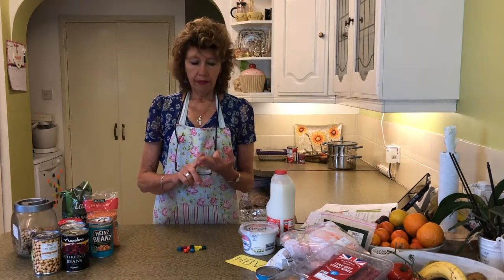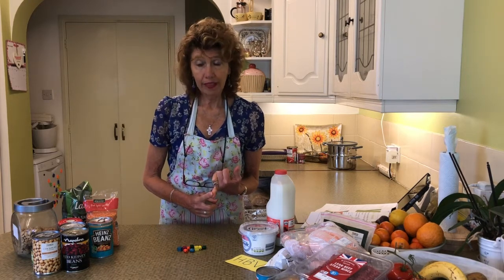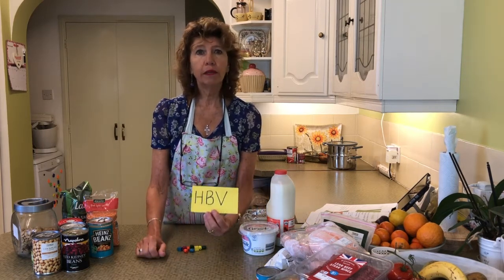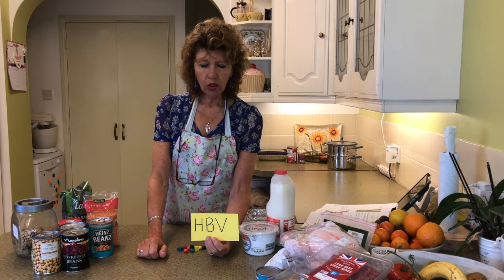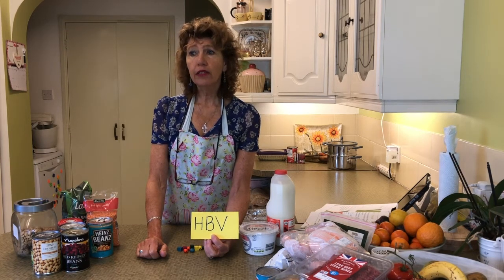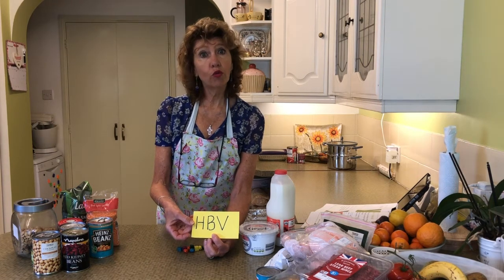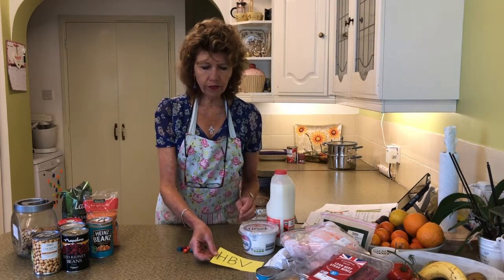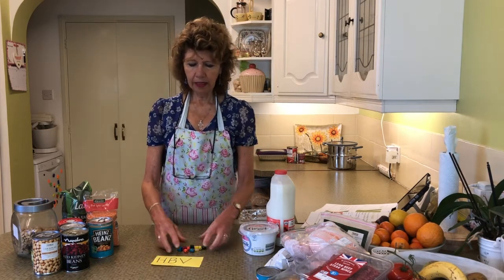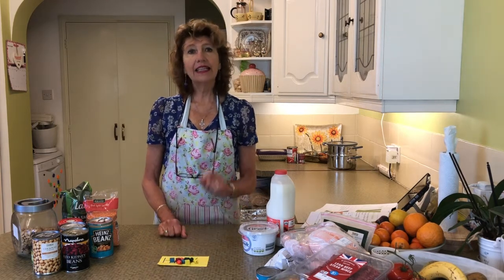First of all, it just so happens that soya is an exception. Soya is a plant, but it actually is an HBV. And that is why in Asia, there are so many people who are vegetarians, and they have always eaten soya. And from soya, we get soya cheese, which is called tofu, and lots of different soya products. And they fit in under HBV. In other words, soya has got all these 9. So soya is an exception.